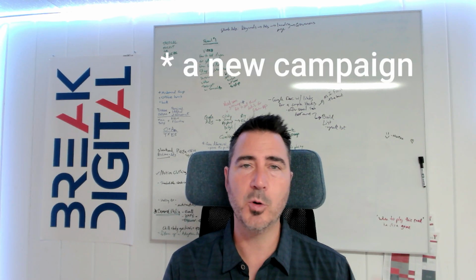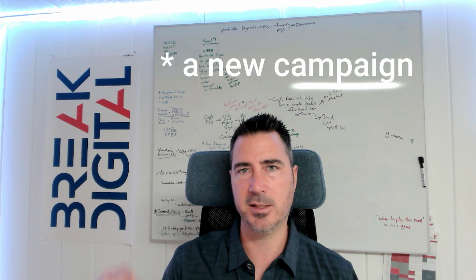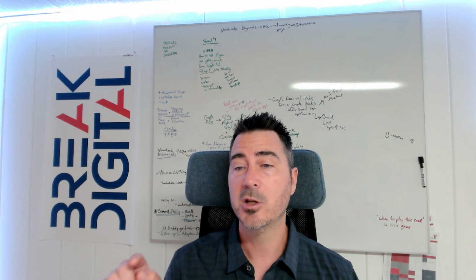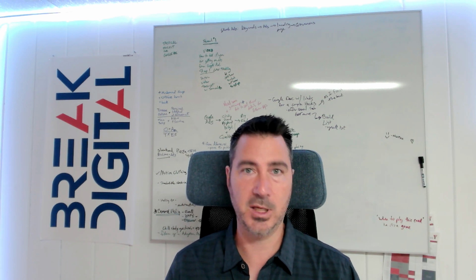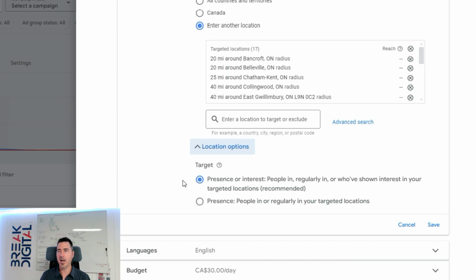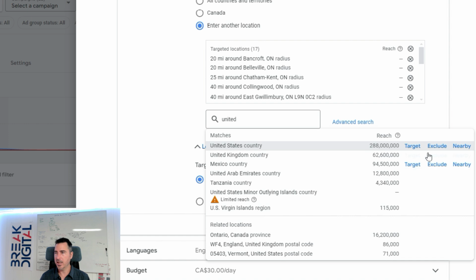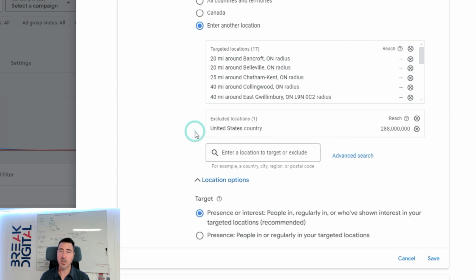Whenever a new Google Ads account is created, this is the setting that's on. And this means show my ad to people who might be interested in our keywords anywhere in the world, unless they've specifically been listed as an excluded location. So you might do this, United States, exclude, and you might do that for the other 220 some odd countries that there are in the world, and then all of the other states or provinces that aren't in your area. But that's not going to solve this.